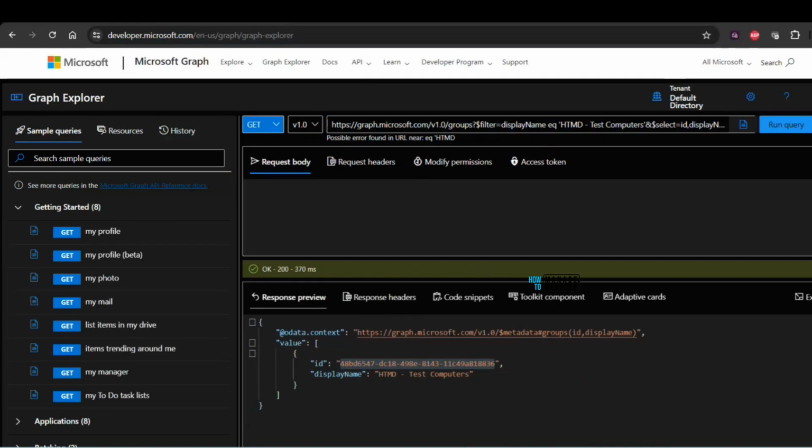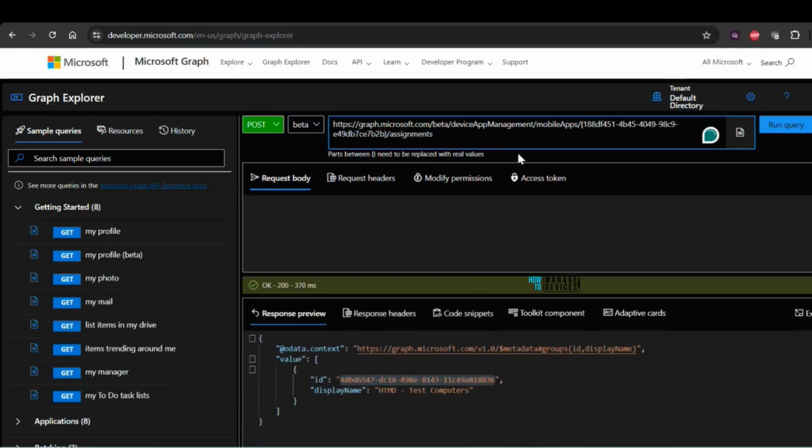So the next thing is I'm going to make the deployment. Obviously it's going to be a POST call, so I will make the changes here. I'll change it to a POST, right? Here it is an app ID, just in the curly brackets it says app ID, right? So obviously I have to change it. I'm going to change it now. It's my app ID. All right, so I'll just do it like this.